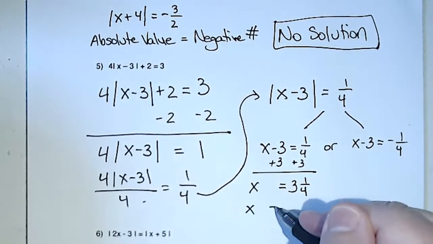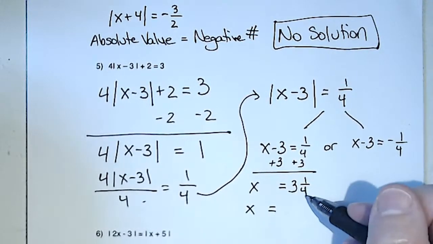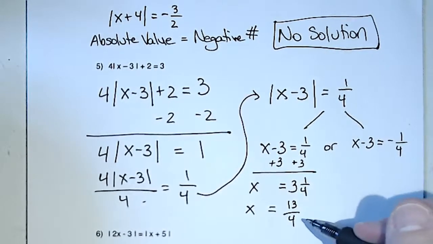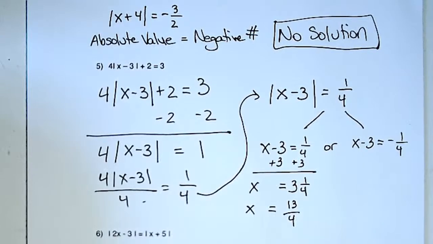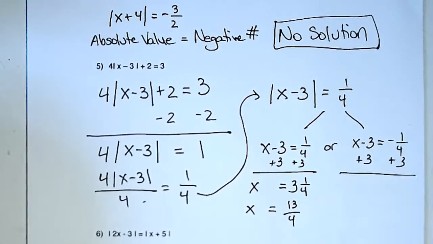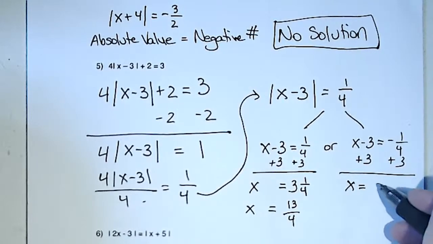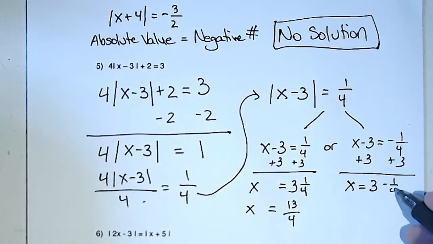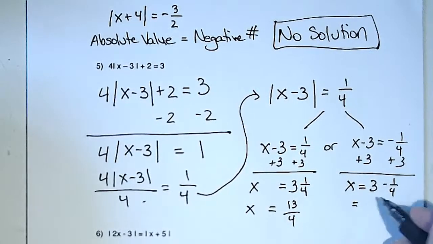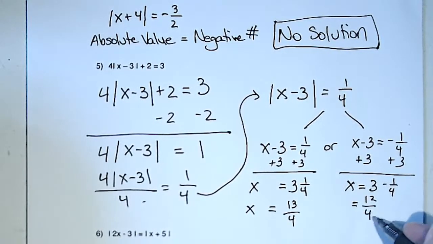So it may actually ask you, I'm not sure, 3 times 4 is 12 plus 1 is 13/4. You may have to write it as an improper fraction. I'm not sure. Now, on this one, there's no way to be cynical or jaded about it. You're going to have to do all the work because it's 3 minus 1/4. Yay. Don't we love math? Isn't math awesome?